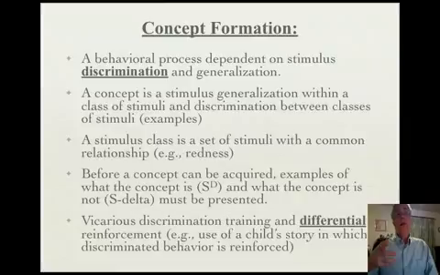So with young kids, you might start with very specific dogs, like the family dog makes up the whole concept of dog. So if we say, what's Fido? The little child says dog, we reinforce. The child says cat, we don't reinforce. So stimulus discrimination is utilized, differential reinforcement is utilized to establish the early members of the concept, the class.